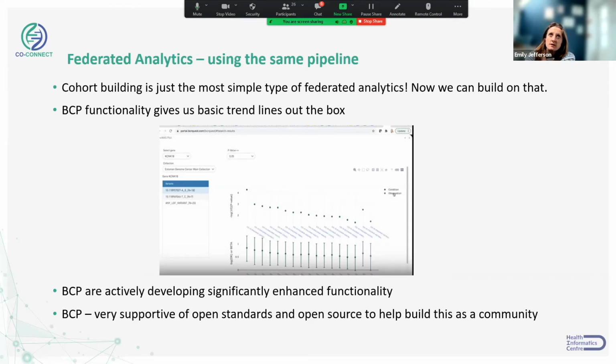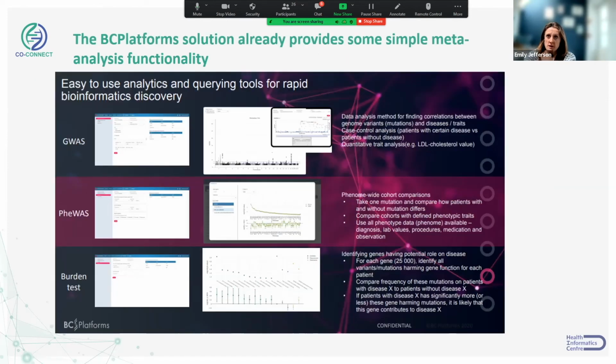Now that the capability is there to send a query and get back aggregate results, there's all sorts of other things that you can do with federated analytics. BC Platforms also out of the box at the moment enables GWAS queries, PheWAS, and these trend lines. So onboarding some more genetic data from different sources could mean that we can do federated analytics out of the box just using what BC Platforms already offers.